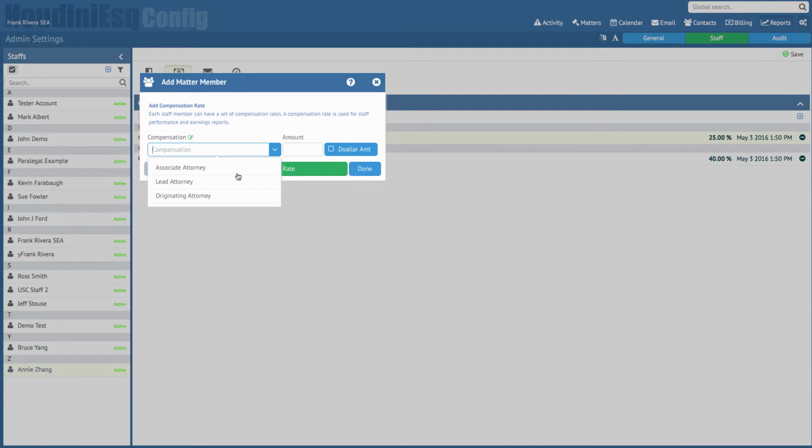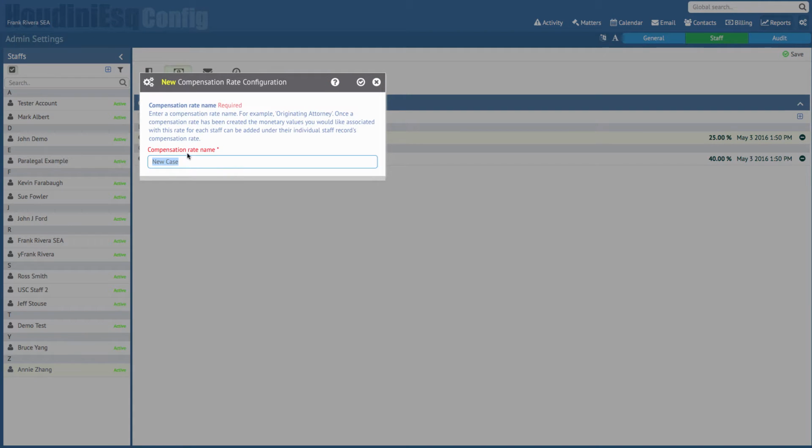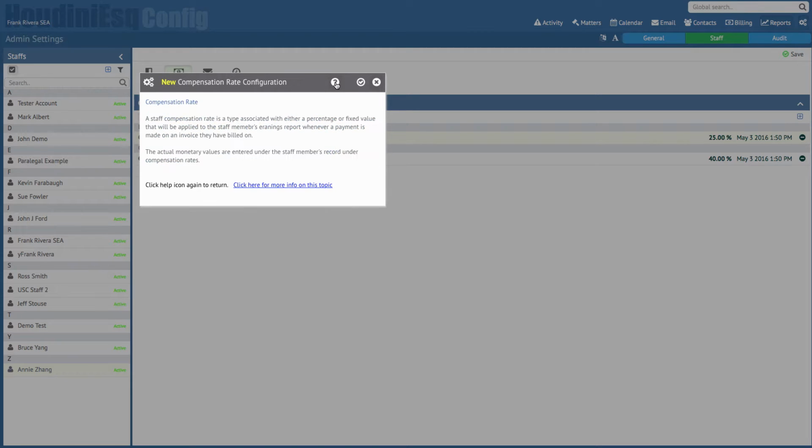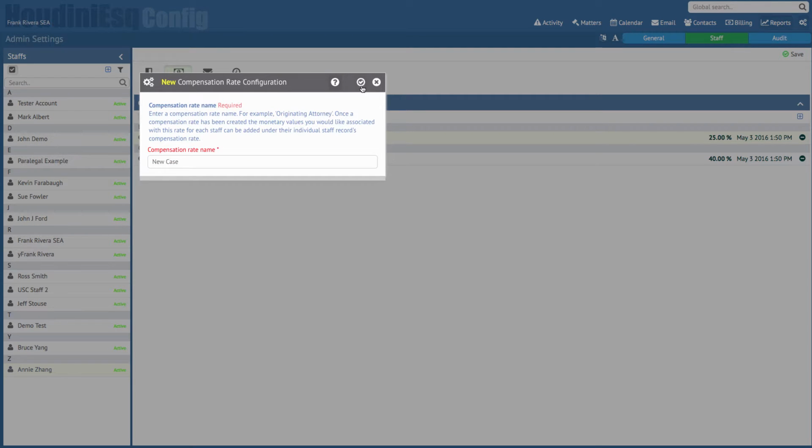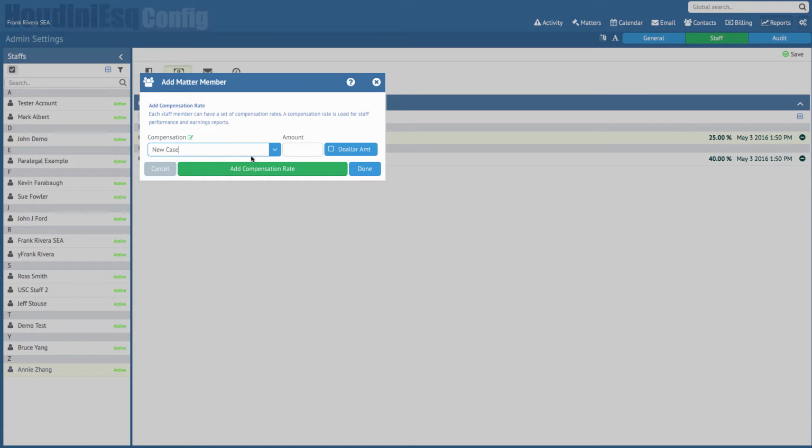An important note, in 2.0, we no longer have an organizational classification settings area. You do this all live in real time at the moment, on the screen that you're currently on. For example, if I want to add a new compensation classification of some sort, let's call it a new case. I simply type a new name, hit enter. I can get additional information on that particular parameter, and I just click save. And there we go. I just added a new case to that drop down. That's true throughout the entire system.